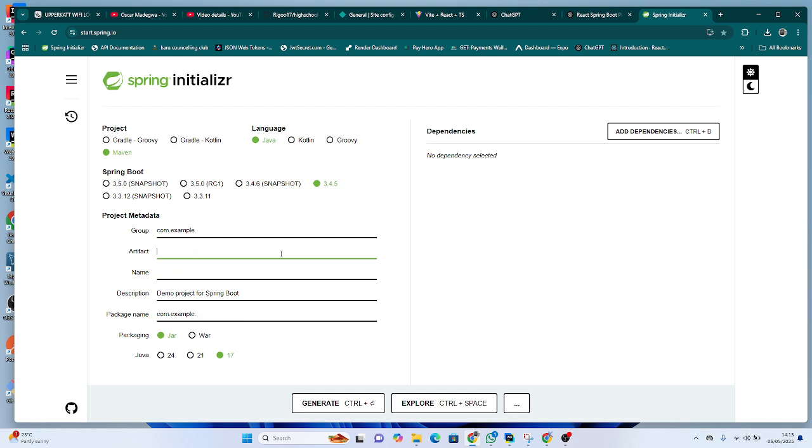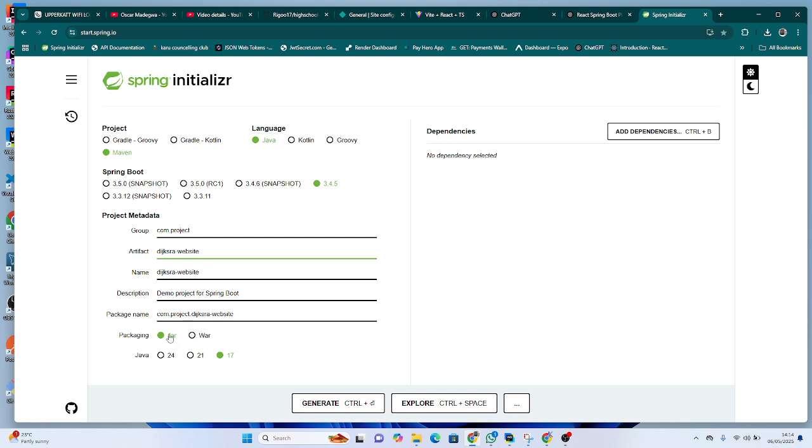Let's avoid the naming conflicts, so let's say com.project.dijkstra, Dijkstra website. This will be the backend. I want the name to be almost similar to the front end.